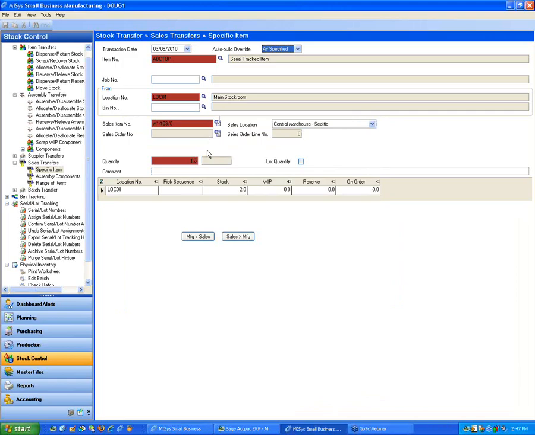So let's talk about 5.6 just for a moment. Right now, we're working with 5.5. Once we release 4.2, as you can imagine, with the changes to ACPAC 5.6, what you're going to find when we release MISIS SPM 4.2 is we have to make some changes with regard to SL integration between MISIS and ACPAC. In particular, the changes are going to have to do with sales transfers. That's going to facilitate immediate assignment of the SL number at the time of the transfer to sales in order to accommodate the way ACPAC 5.6 works.